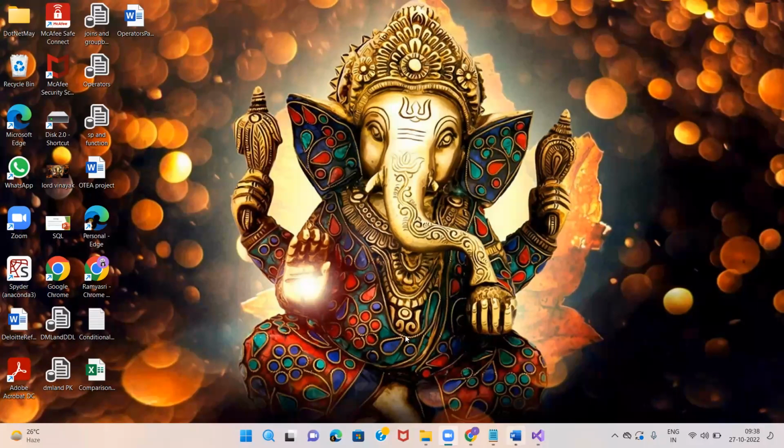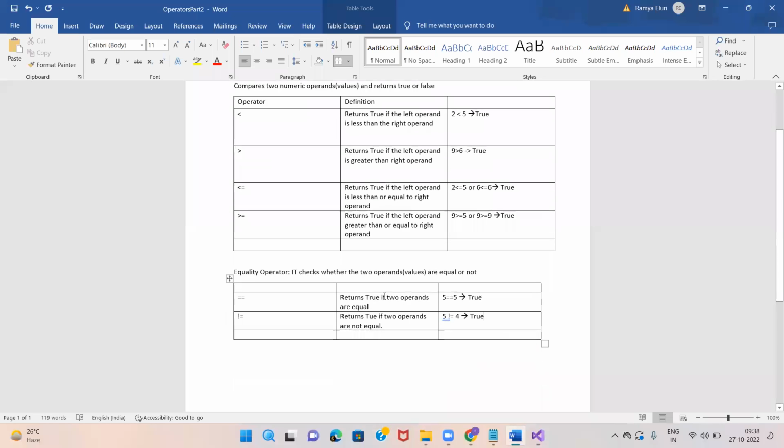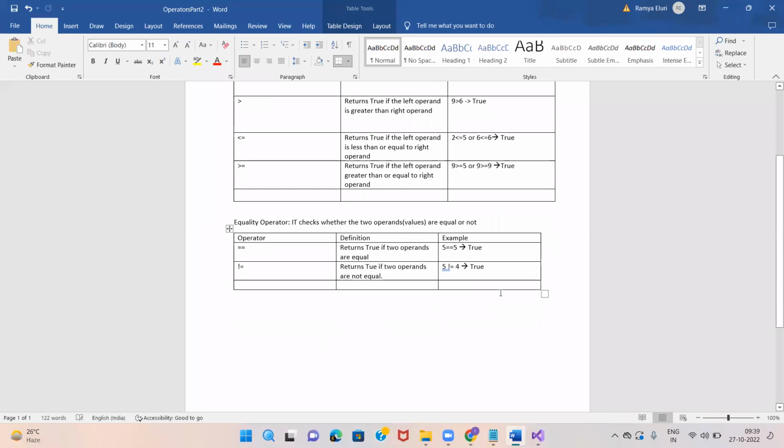Okay. Next one is Boolean logical operators.